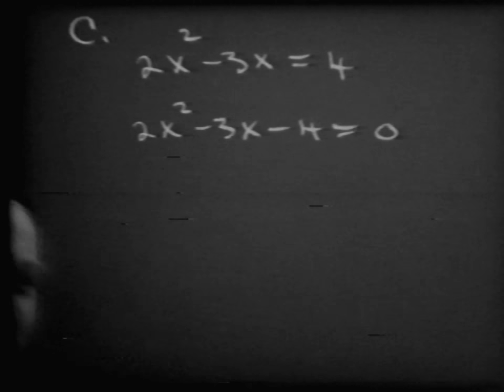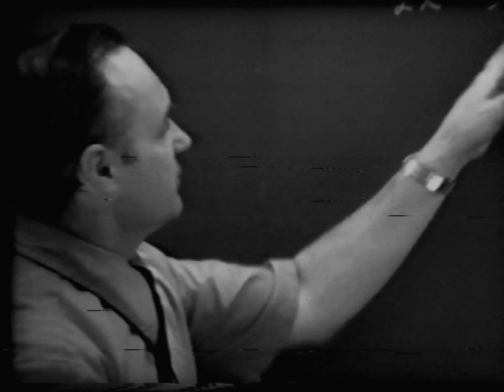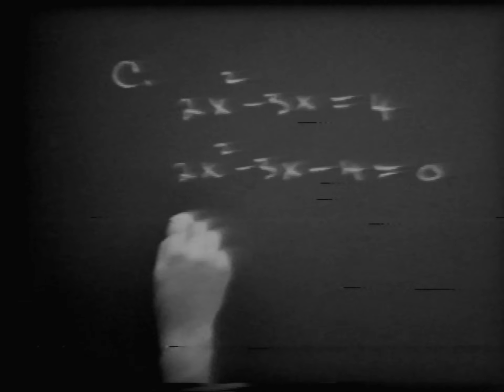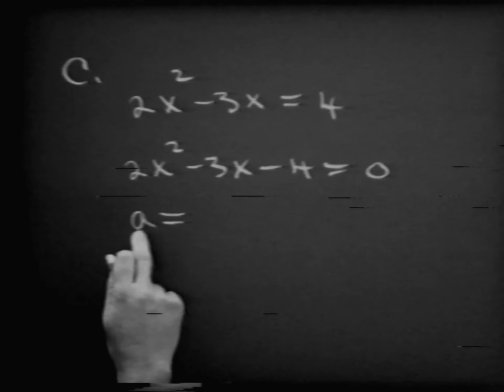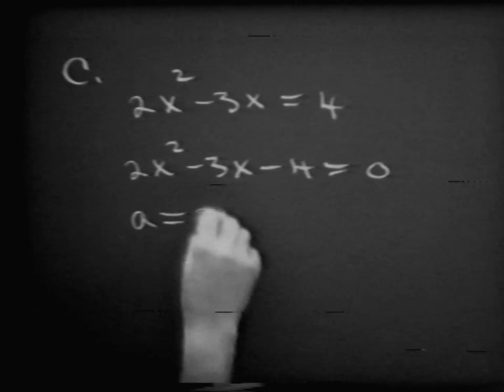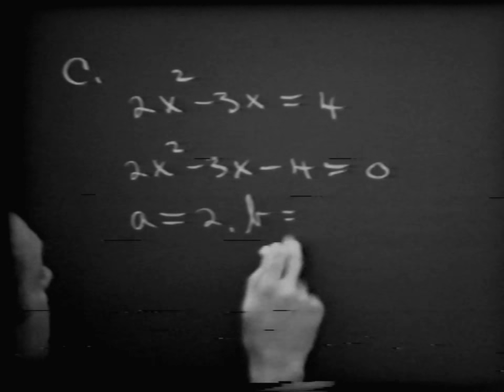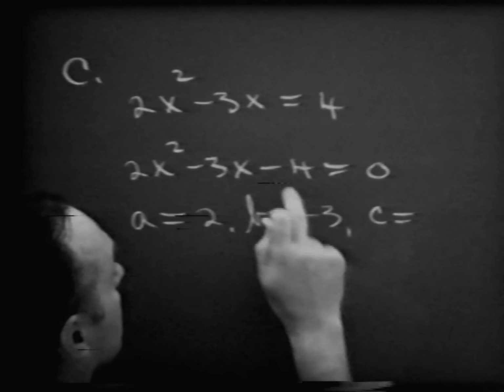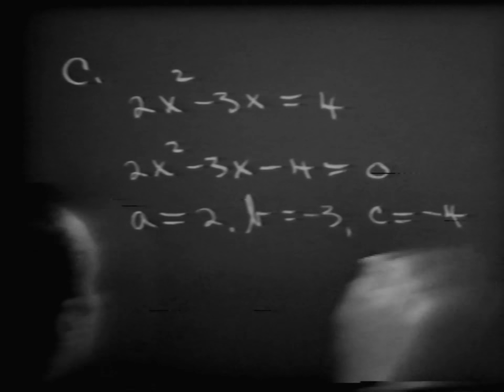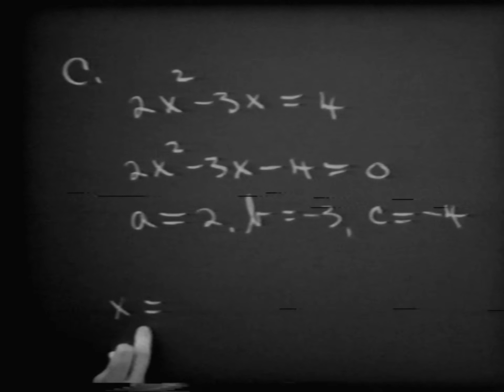Well, if you cannot factor one of these equations, then what would you like to do but go directly to the quadratic formula. And so perhaps it's worthwhile to indicate what the numbers a, b, and c are equal to. In this case, a is equal to 2, b is equal to, careful now, -3, and c is equal to -4, okay? And now let's rewrite our formula.